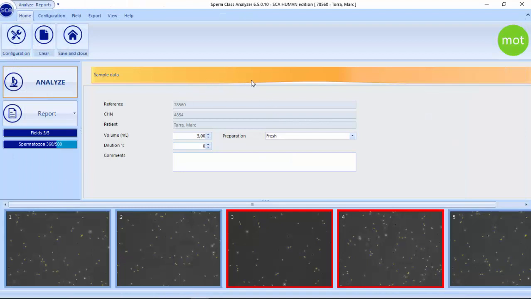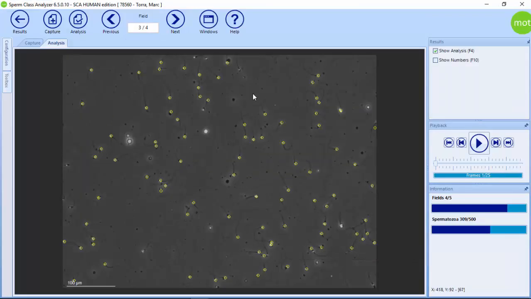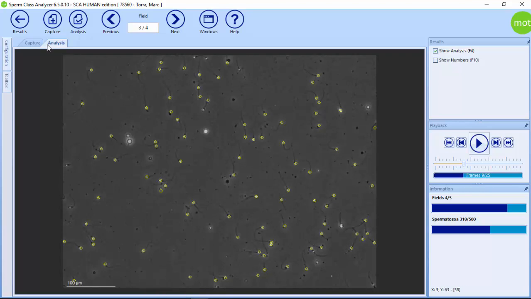As you can see, there are no results. But for example, in that case, it says that the concentration of this field is not consistent with the others. So in the capture, I can delete the field if something is in red. For example, here I can delete the field. Or I can also double click and check if all the sperms that are detected are good or not. I can play and see if everything is good. If there is something that is not detected, I can add sperms here, or I can add directly in the main system later. So for example, I can add here.